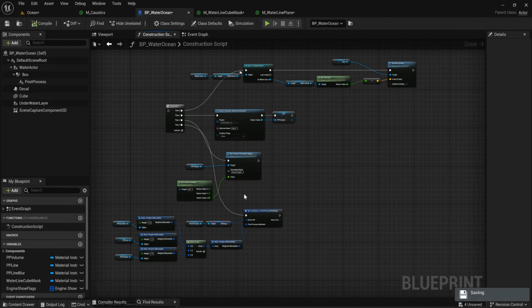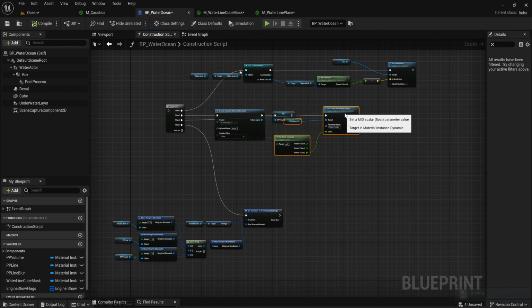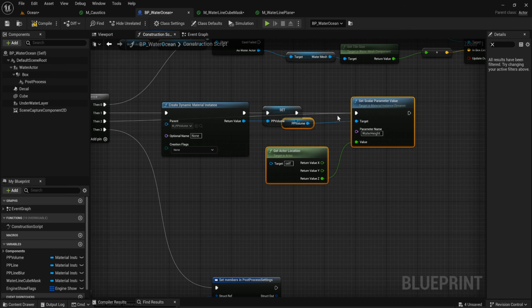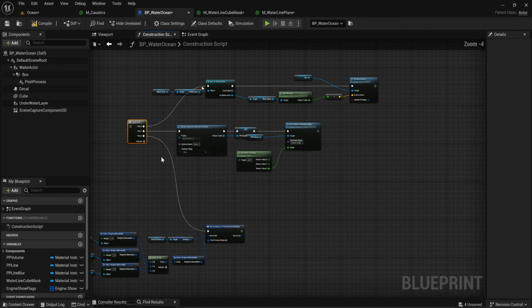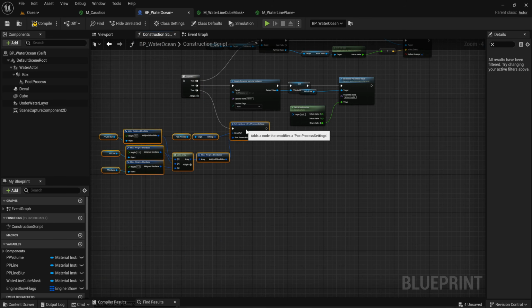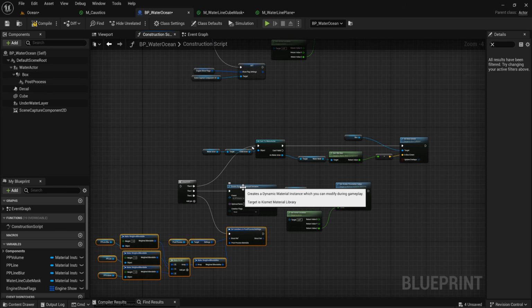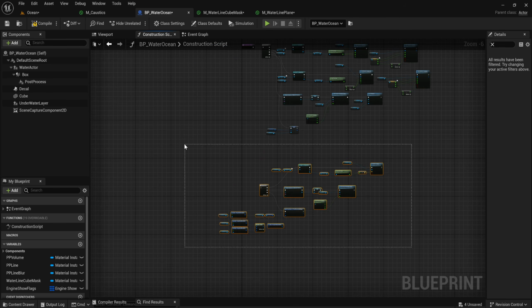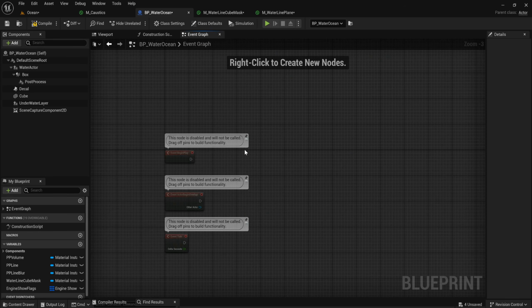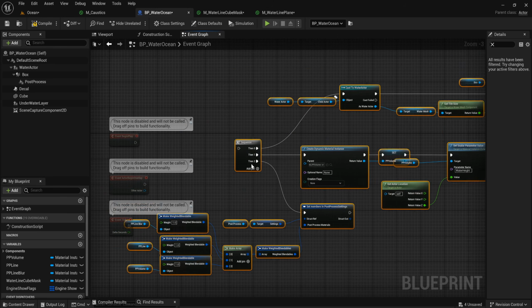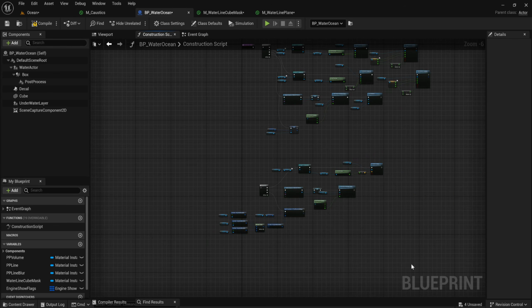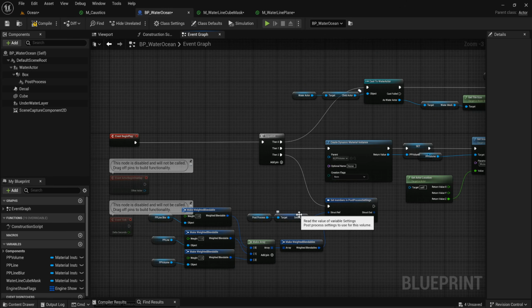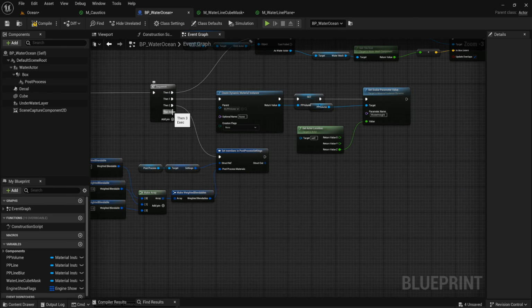Like this. We can copy this and use it in the begin play, and delete this and create a sequence.